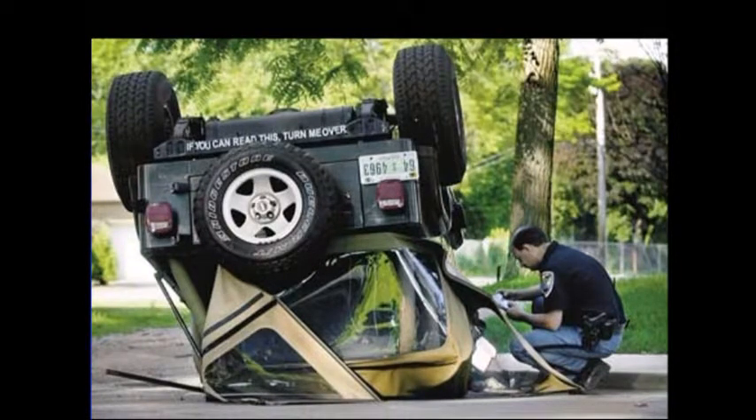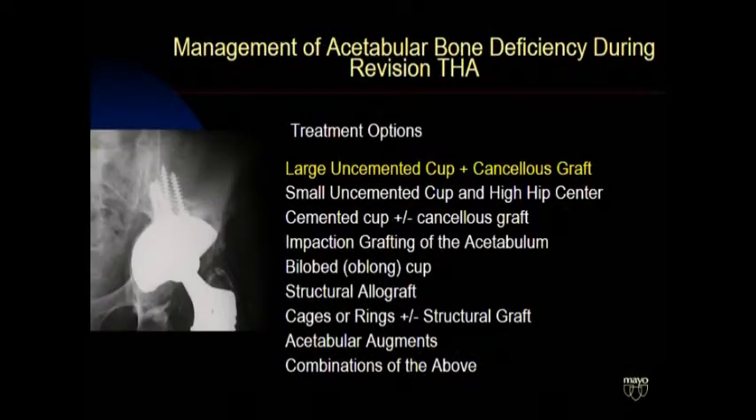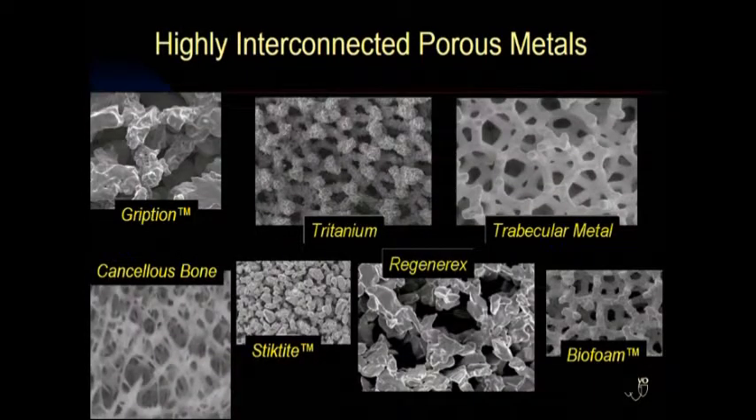It's pretty easy to improve the durability of the surgery by adding screws with very little trade-off. Now, we make hemispherical cups work for the majority of patients in revision, and I think it's been aided by the use of highly porous metals. Should we be using these all the time in primary surgery? I have trouble predicting ahead of time who's going to have poor bone. It's one more thing that improves fixation, and as costs come down with more market entries, there's an argument in favor of routine use.